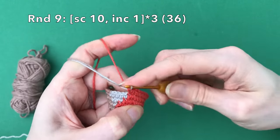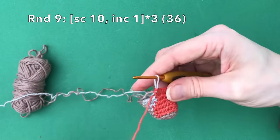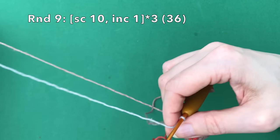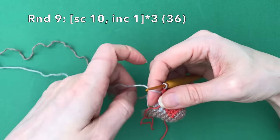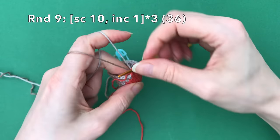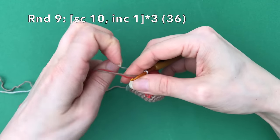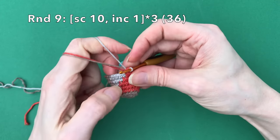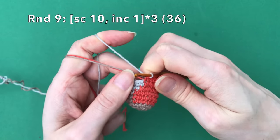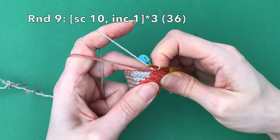So pick up the gray yarn. Whew. I have this much left. So my worry was completely unnecessary. So, you can now continue to crochet around the red yarn, because that somehow weaves it in and secures it, so that this last red stitch doesn't loosen up too much.